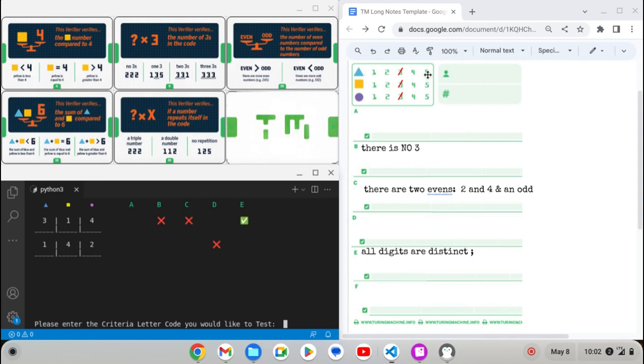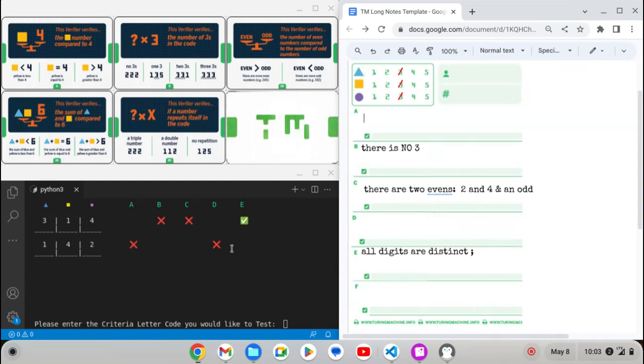So once I figure out what the square is, that may help us to figure out what the triangle will be. And so maybe it may be reversed, or maybe, we'll find out. I won't get ahead of myself. So let me test A. Okay, so A was also incorrect. It is not equal to 4. Oh, and let me go back to A, and A was false.